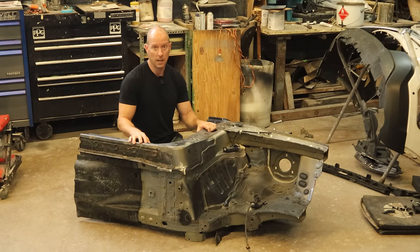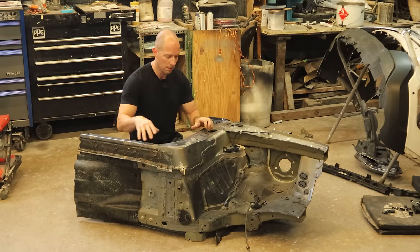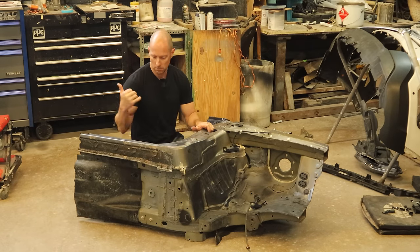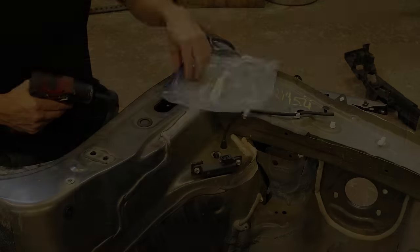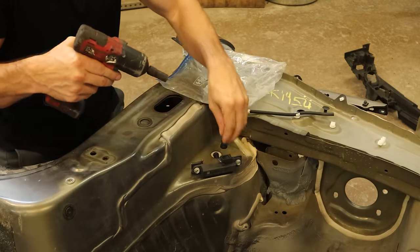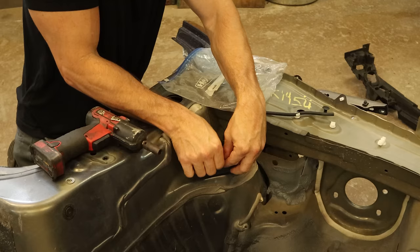Maybe that sounds like a lot but I figured I was paying $700 for it, so I'm money ahead. Let's get our piece cut out, save our little sensor, and go throw all that stuff on our other one. We even got the airbag from a 2022 Acura RDX with 800 miles — got that for free as a bonus.